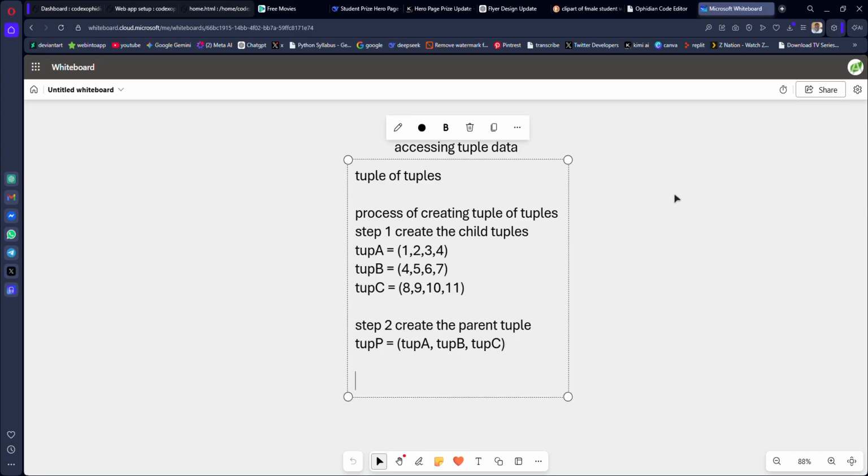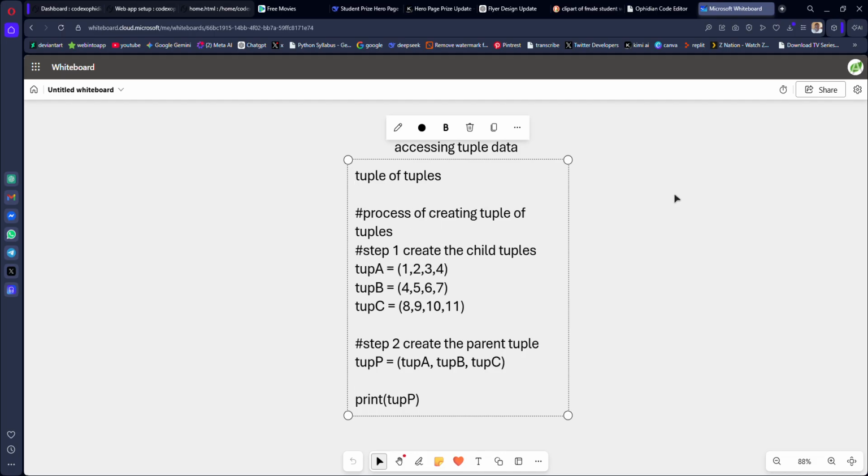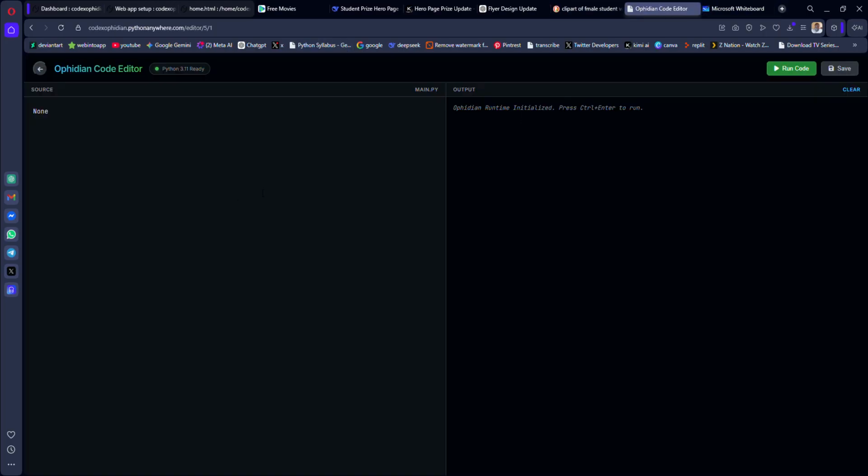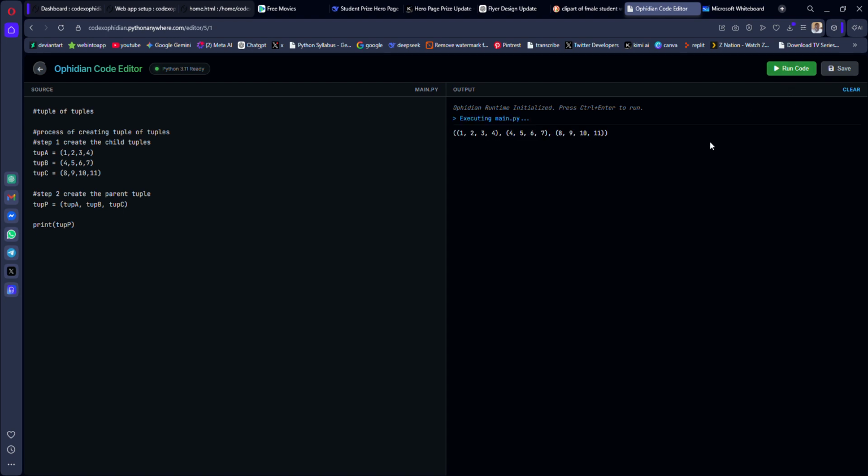Okay, so we are now going to take this into our code and take it to our editor and see how it runs. We are going to print tuple P. But before we go, we know that the editor does not take unnecessary talk. So you put your commenter, which is hash. Anything that is not code, we put hash in front of it because we have to comment it out. Okay, so this is the code we are looking at. Control A, Control C. Let's go to our editor. All right, and voila. So now we run the code. Oh, can you see?